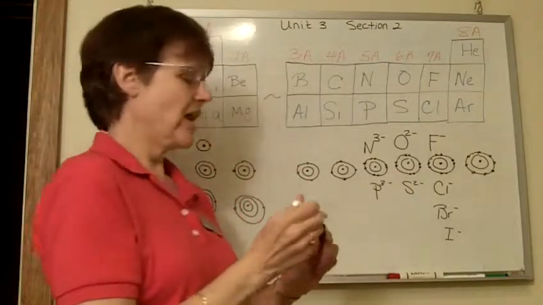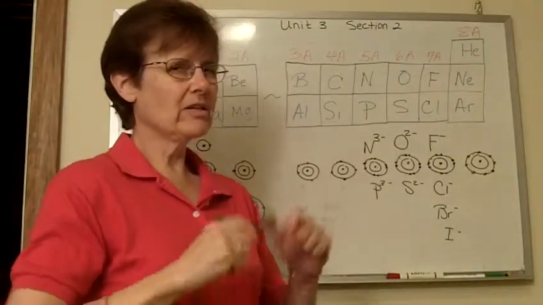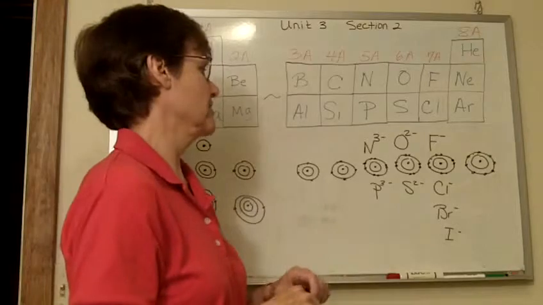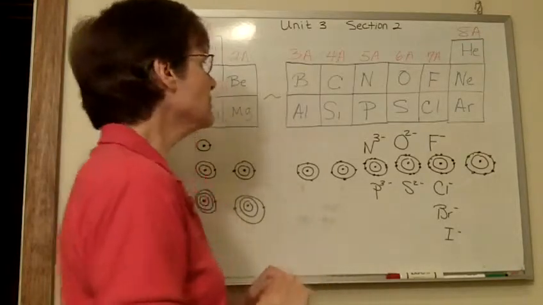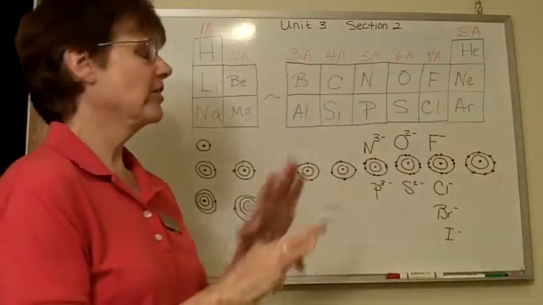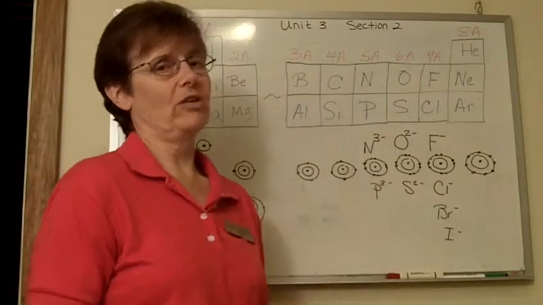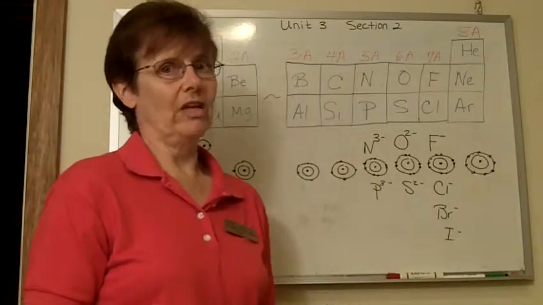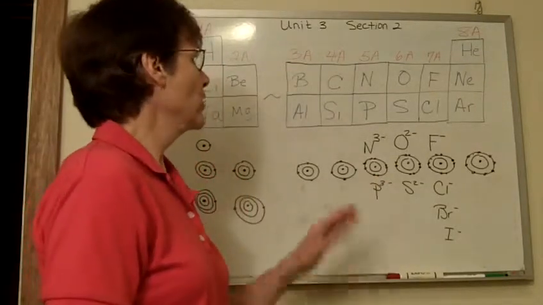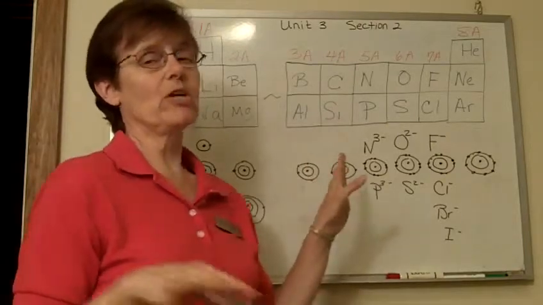But it takes a lot of energy for 3 electrons to be transferred, so that's a little bit less common. Carbon and silicon don't even form ions. It takes way too much energy to transfer 4 electrons. So these guys will share electrons, which is the subject for another day.